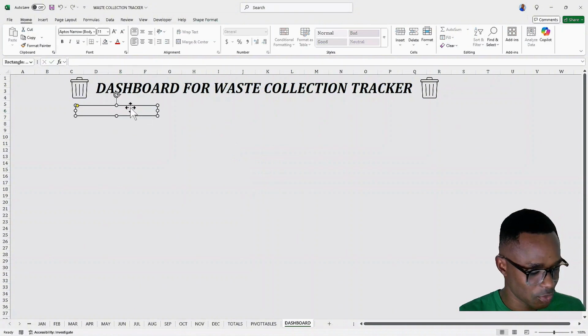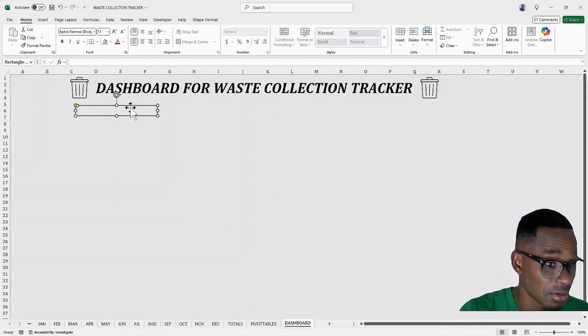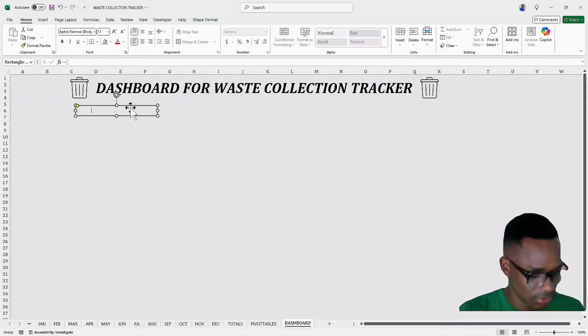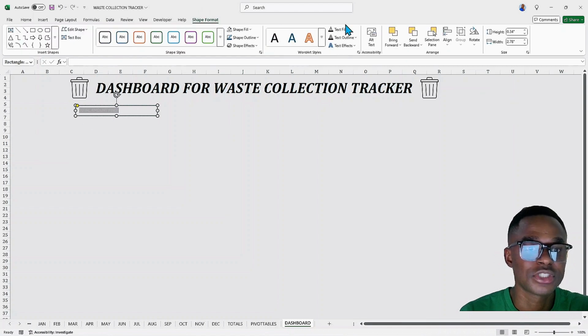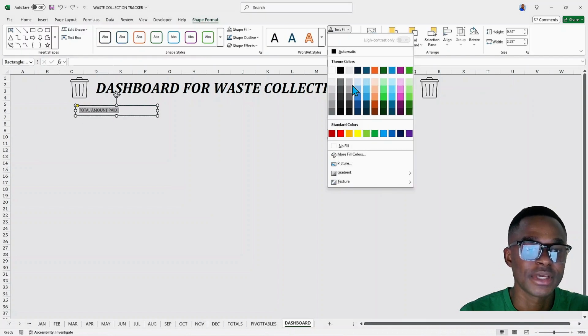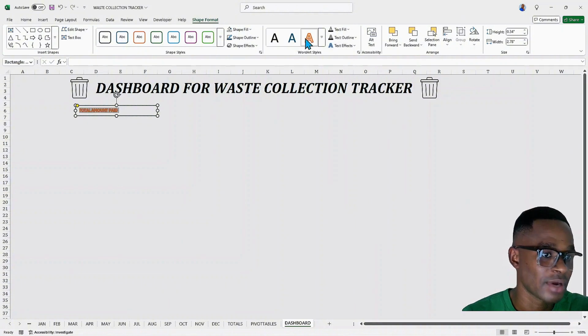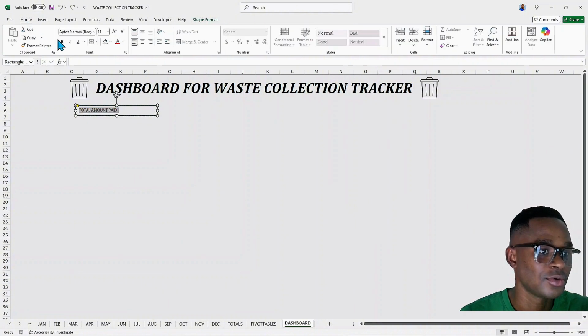So over here, I want the total amount paid. You can't see, right? I can't see myself. So let's correct that. Let's select the entire thing using Control A. Then let's come to shape format. The text fill, let's make it black. All right. So now you can see we are all good to go.